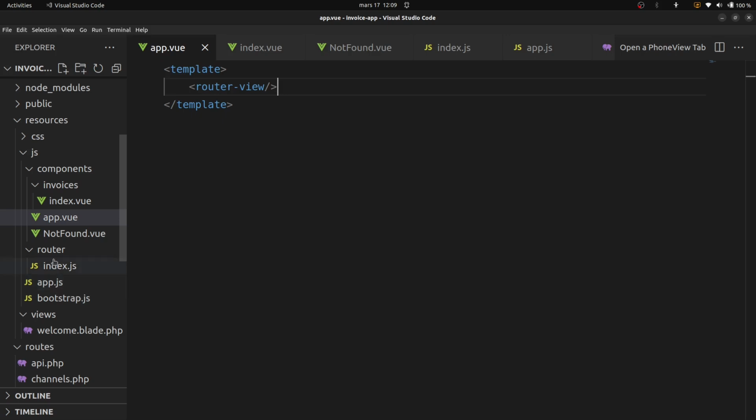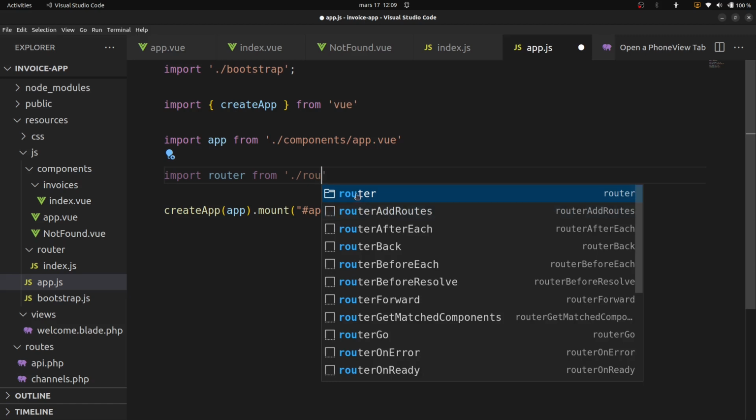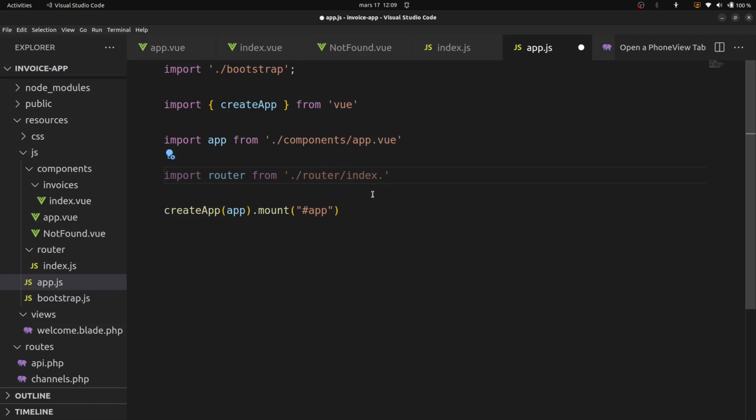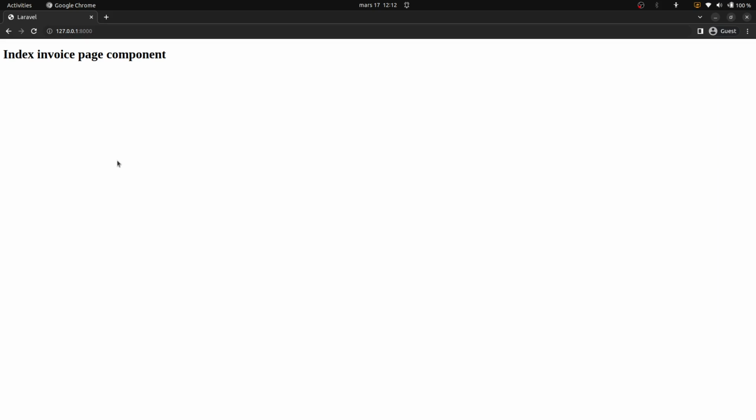Let's go in app.js and import router from ./router/index.js. Okay. Let's now add use router. All right. And let's go now in our browser and you can see our index invoice page component.